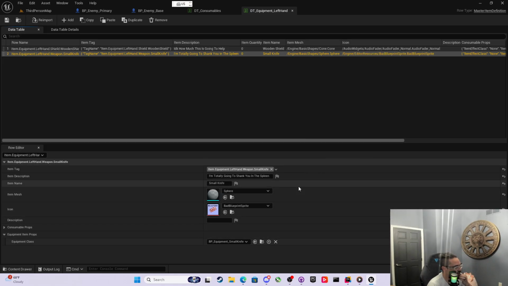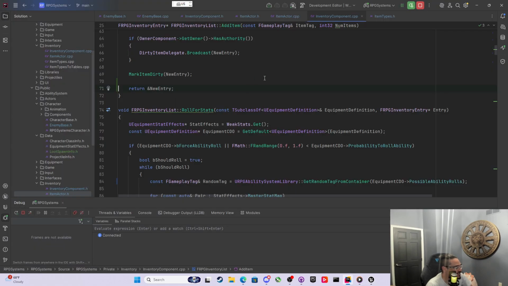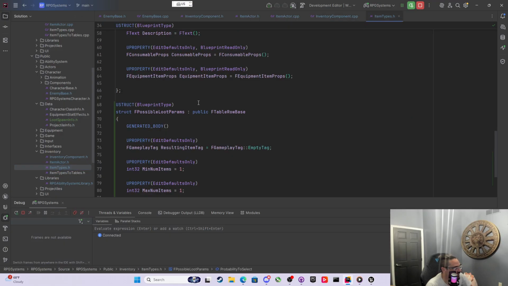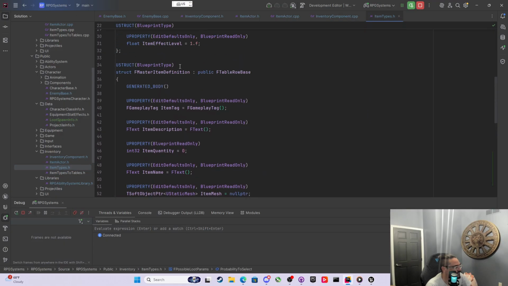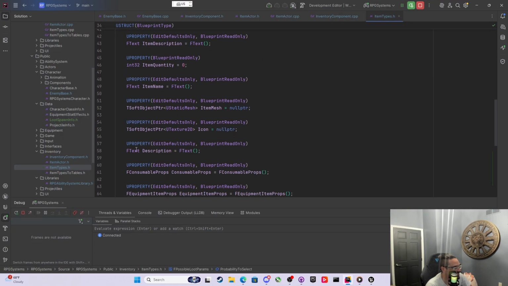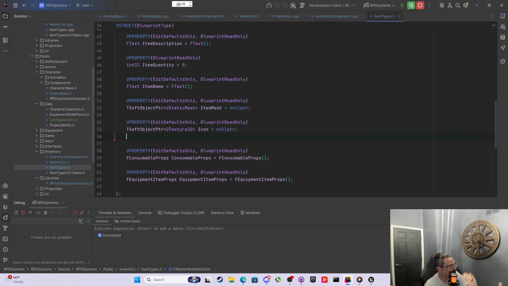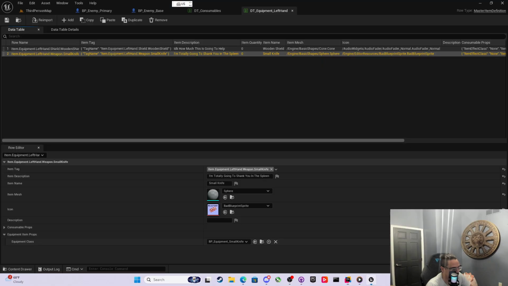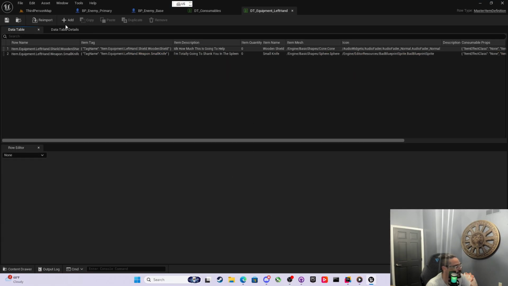So we should have all that. And then actually this is kind of funny. Look, I have the item description here, and then I also have description here. Apparently I did this. This is immediately bothering me now that I noticed it. If I come into the master item definition, sure enough, right here, I'm getting rid of that. I'm not recompiling right now to do that, but the next time I recompile, that line will be gone.